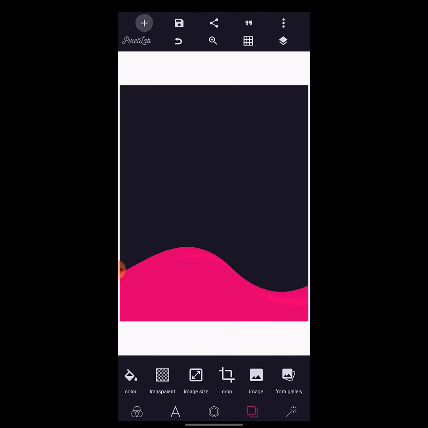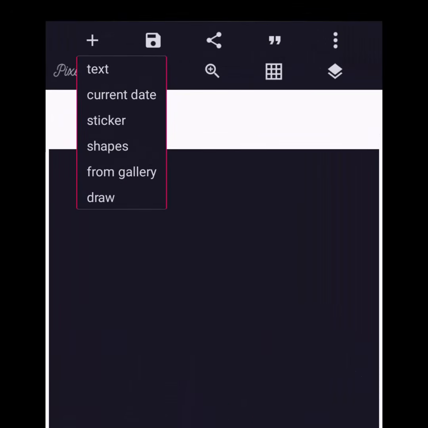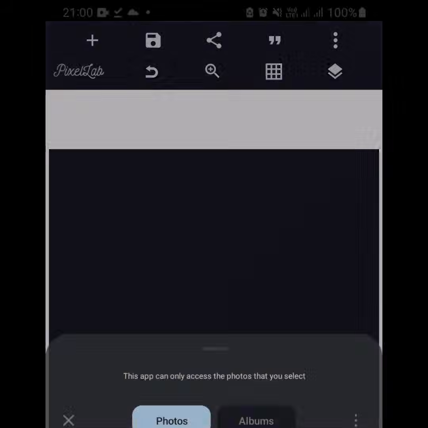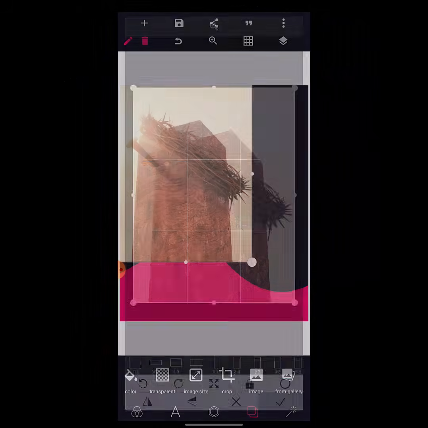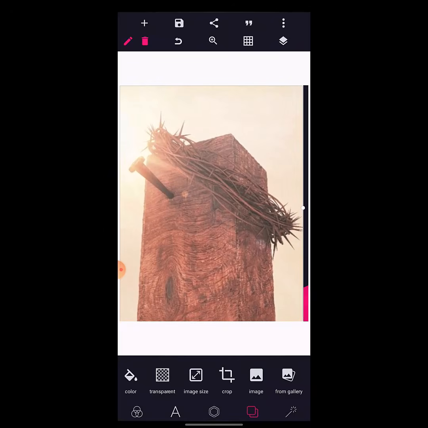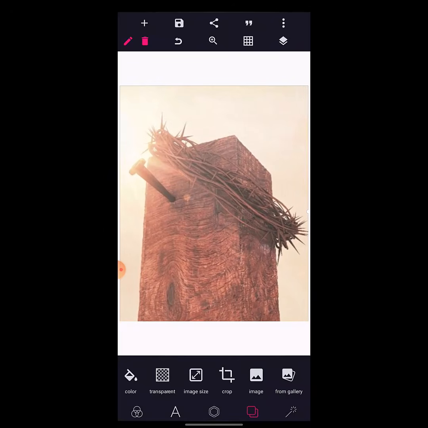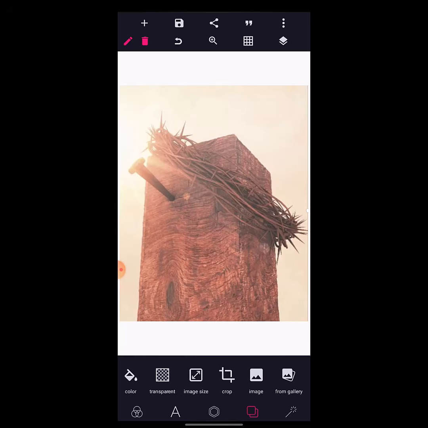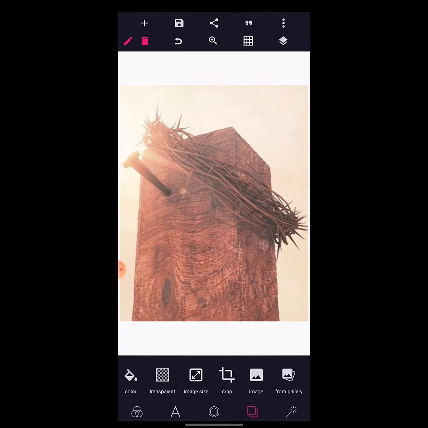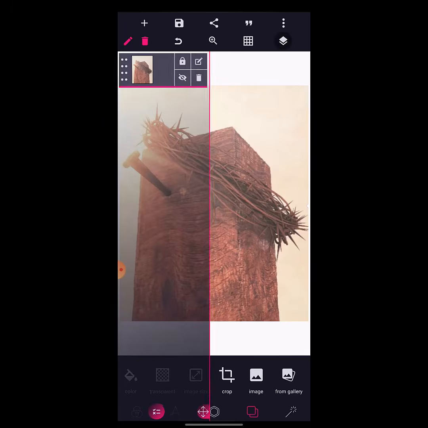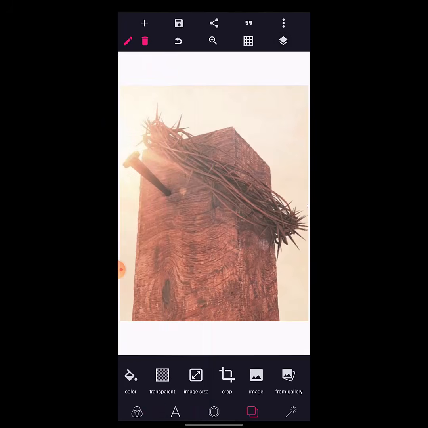So I'm just going to leave the background like that. So for this other background, I will load it for you. All right, so from gallery, and then here we go. I'll pick it from here and hit OK. Just enlarge it to fit. So once it has fitted, you're set with this, I think here is fine. So I'm just going to lock it so that I won't make any mistakes. So this is going to be like a 2-in-1 tutorial.